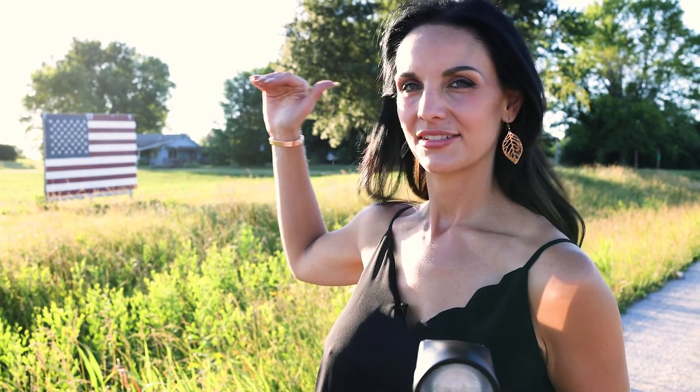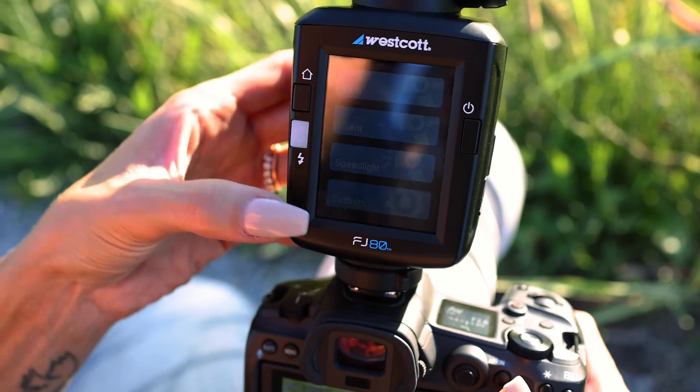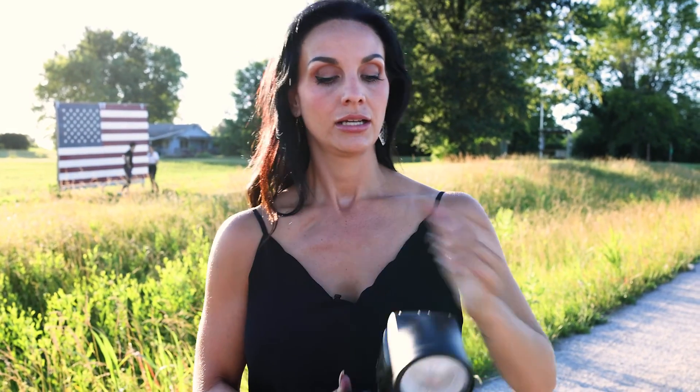It's about 7 o'clock, so the sun's starting to set behind the flag. This is an easy portrait to do with natural light where everything's blown out — it's light and airy, it's gorgeous. I personally love those pictures, but adding strobe into the image completely changes the mood. So I'm using the FJ80 as my trigger. All you have to do is put the FJ80 into host mode and that's going to trigger the FJ200, which would be the client. Before we get started adding any strobe, I want to get a test shot to see what the scene looks like — you always want to expose for the scene before adding the artificial light in.